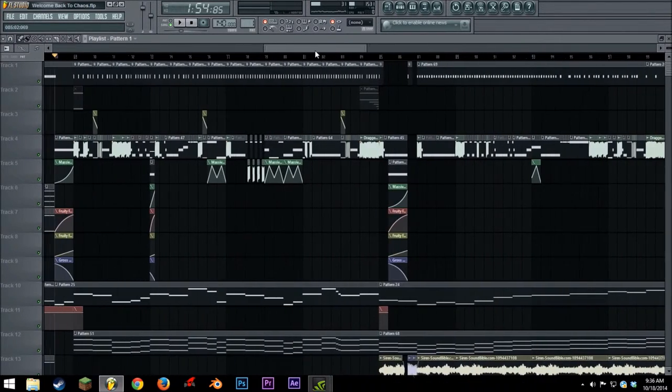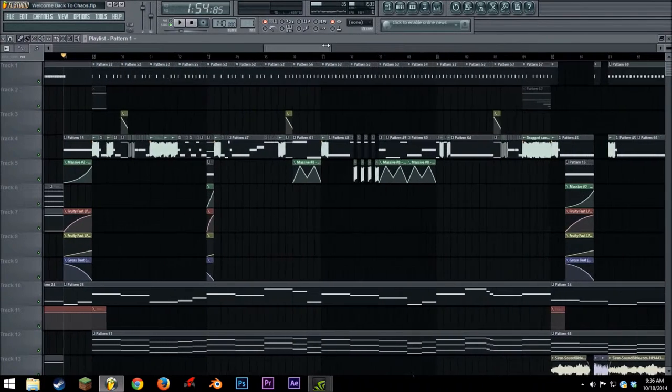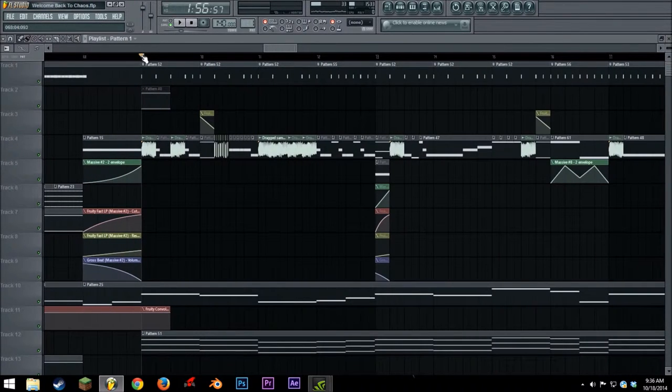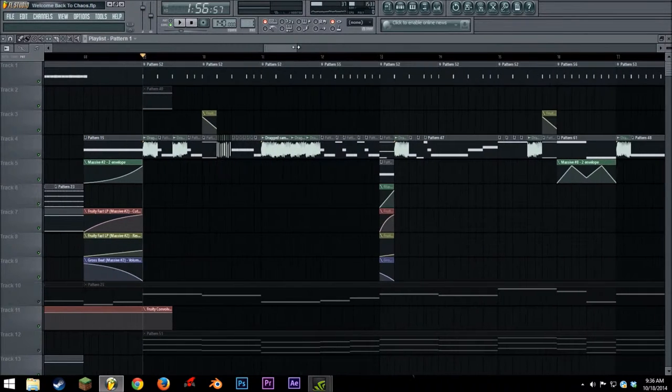Now when I was going through the drop, I didn't know what to do. All I knew, I think I had this down. That was it. Just that. I didn't have the melody and I didn't have this arp in, it was just this. But I was like, that sounds freaking awesome. So I'm going through and I'm adding just random basses everywhere.